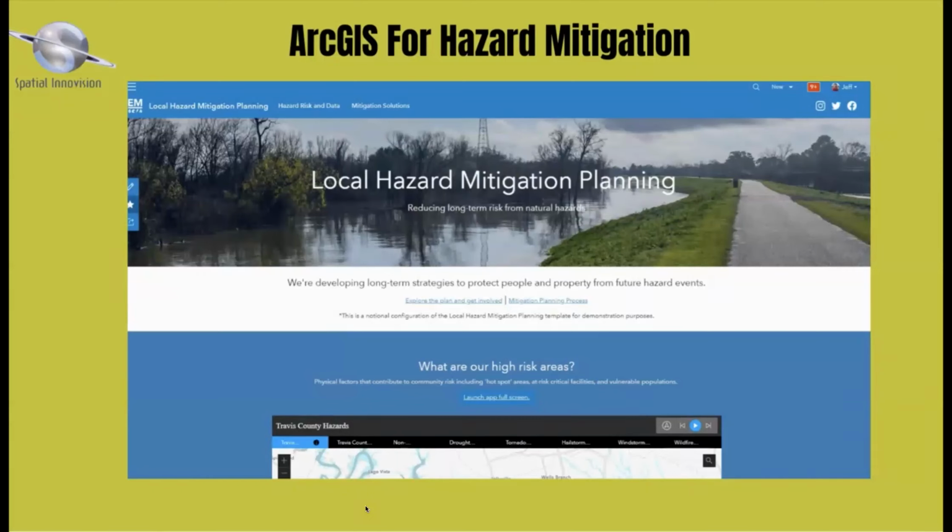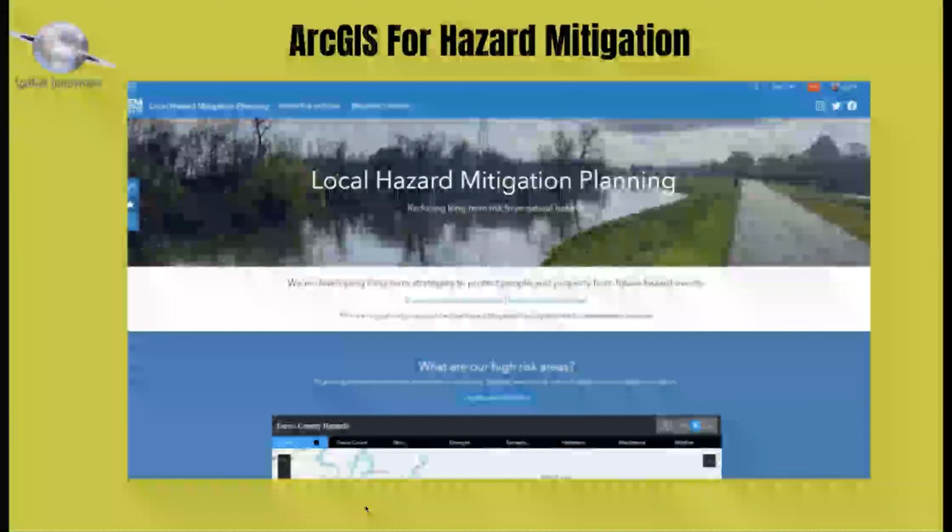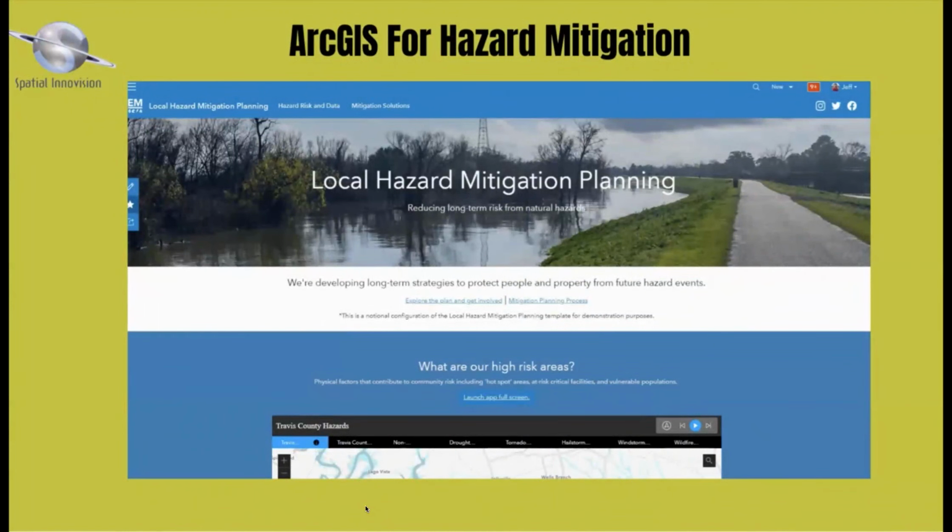Now, this has many benefits, including helping you modernize and operationalize the hazard mitigation planning process, help you engage and inform your community, and obviously with the goal of keeping them safe and helping you increase the resiliency in your community. And finally, to help you more effectively meet FEMA requirements and, more importantly, get FEMA funding to support a lot of your work. Now let's begin the tour.